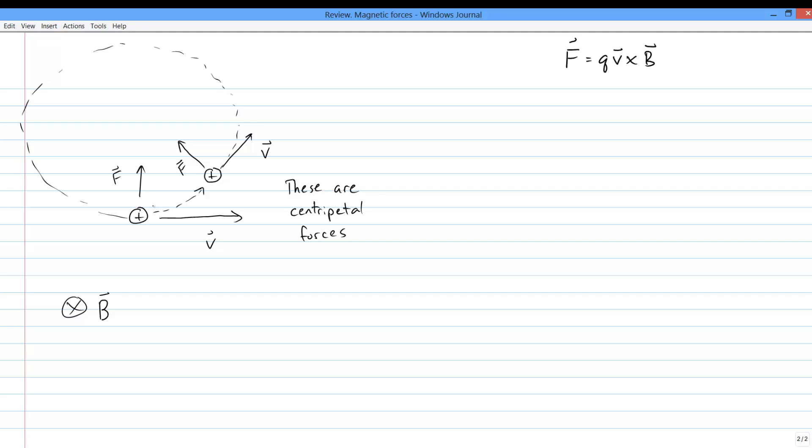So that means that a free charge moving in a magnetic field is going to get spun around in little circles. Or if the charge has some initial velocity component in the direction that the field is pointing, it'll continue on in that direction while it circles to produce a helical trajectory.